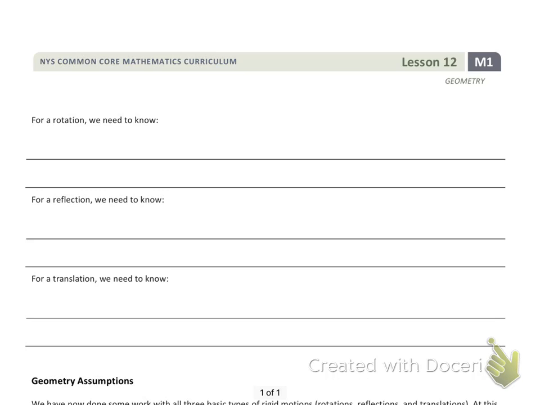And I'm going to get to a blank screen here in just a second. But think about, first of all, a rotation. So if I tell you guys to do a rotation, what are some things that we need? What information do you need to know? The preimage. Okay. So now I tell you, rotate this preimage. Most of the time we're going to be working with triangles, sometimes quadrilaterals. So I'll just keep using triangles for our examples. So here's your preimage. I'll call it ABC. And rotate that. What else do you need to know?